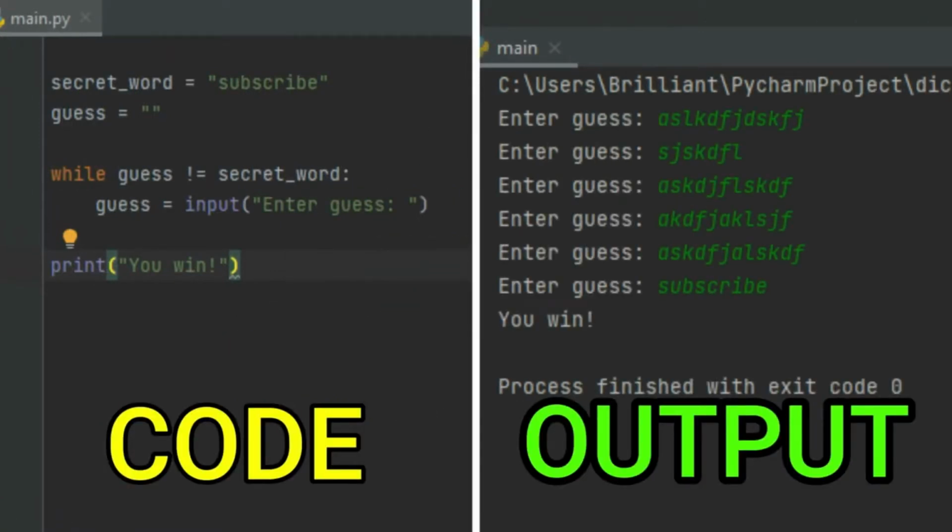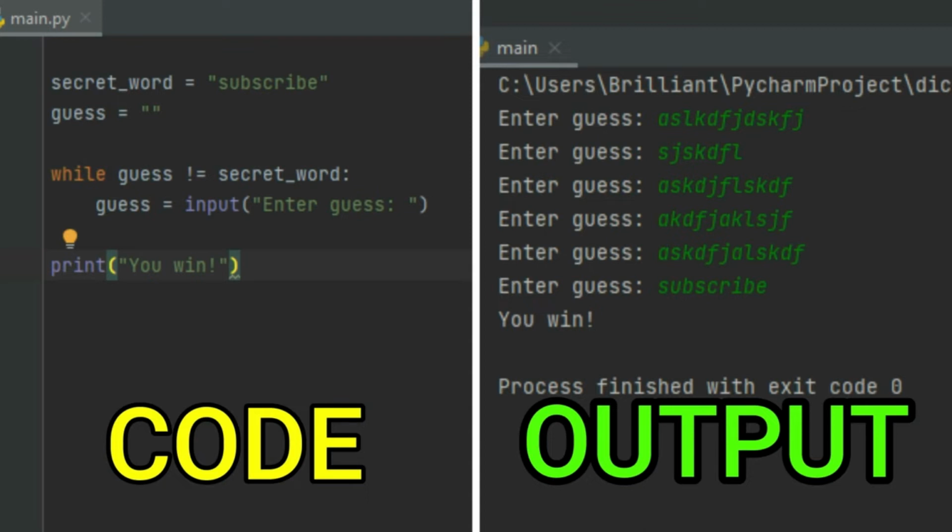A lot of times when we're making a guessing game, we want to set a limit. In other words, we want to set a limit for the number of times that the user can try to guess the word. Let's say that the user has 3 tries to guess the word, and if they can't guess the word after 3 tries, then they will lose the game. But if they can guess the word within 3 tries, then they will win the game. Actually, I think this will be a bit more of a fun game. So why don't you try and program that game?